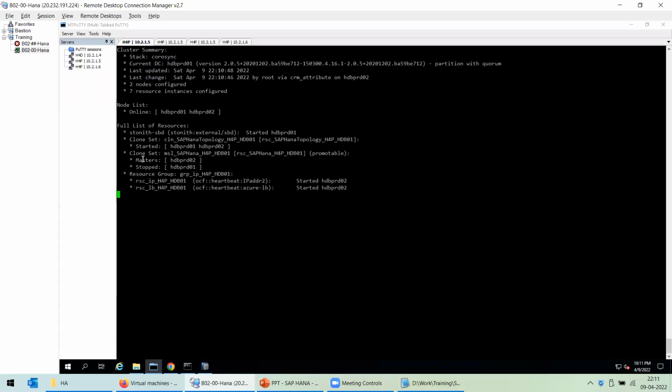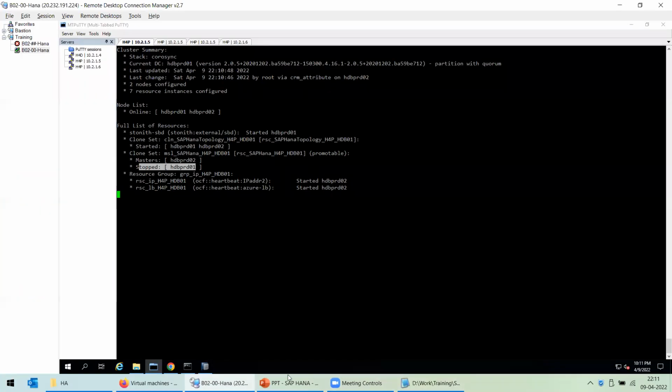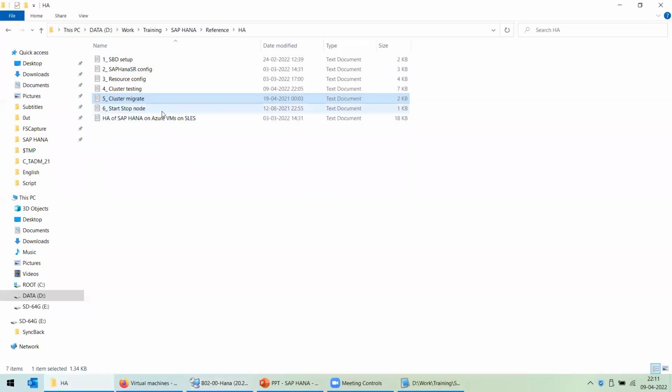Okay, now can you see over here? Node 2 has become master and the services on node 1 have stopped. So now you have to start this service and register your secondary node.